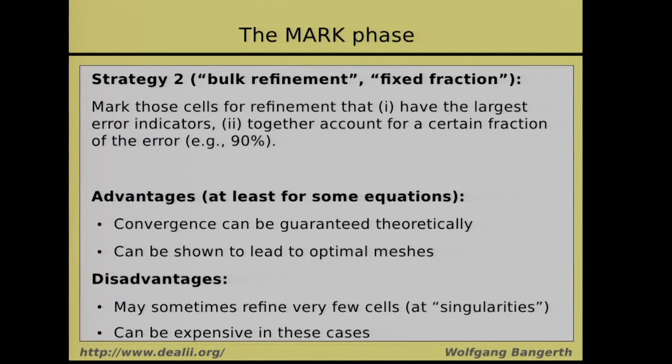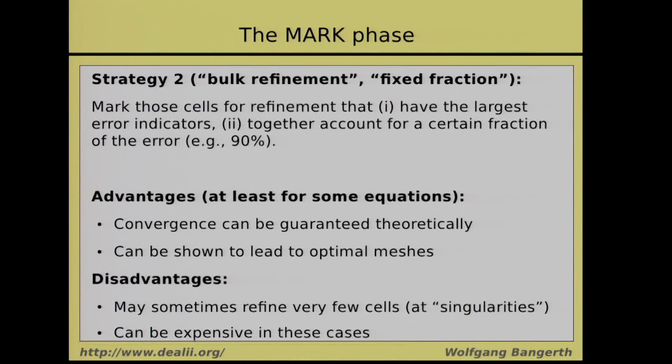The downsides of this strategy are that oftentimes, if you have a problem where the solution is singular in a corner, so think for example of a re-entrant corner in my domain, then the solution is singular in this place and the error is overwhelmingly located only in this one place. So even though maybe you have 10,000 cells, the strategy might refine only a handful of those because they together account for 90% of the error. And so let's say you refine 5 of these cells, you replace these 5 by their 4 children each, so you get 20 cells out of the original 5. So from 10,000, now you have increased the problem size to 10,015.